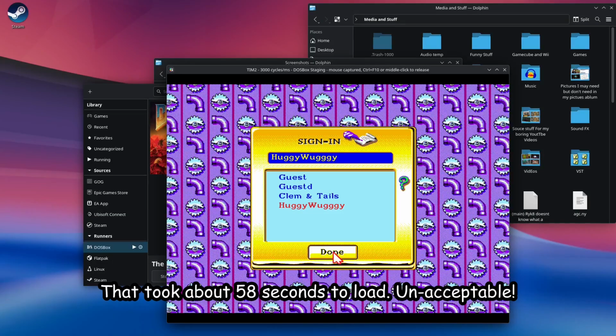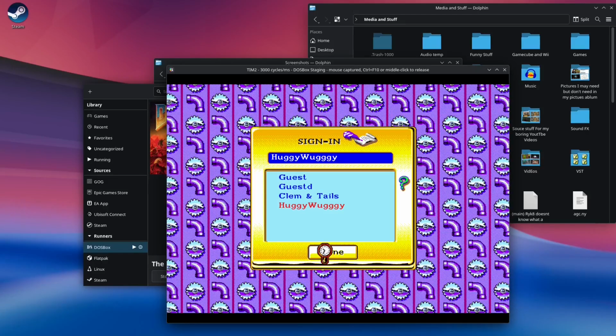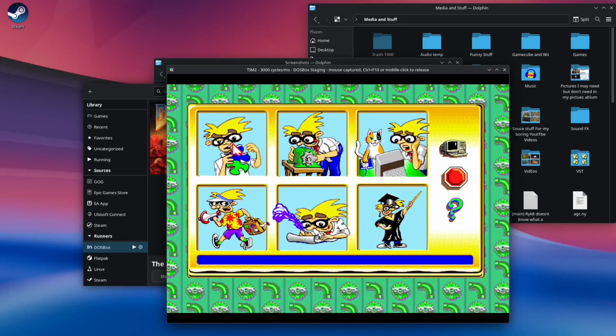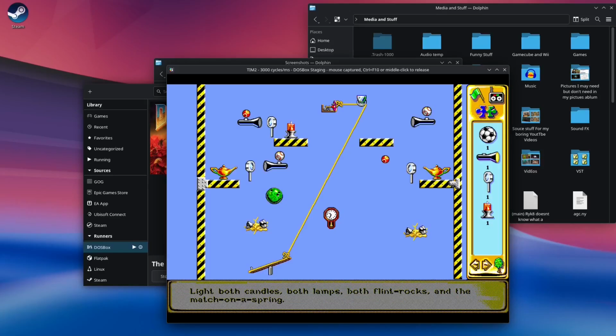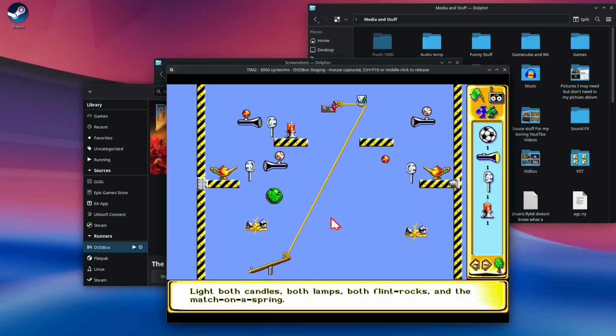Oh, we're at the sign-in screen. So let's just select a puzzle here. Fjord. So we're gonna do this, hopefully.